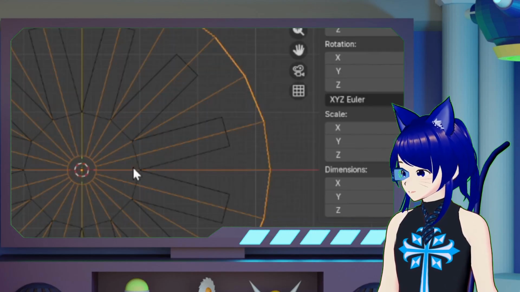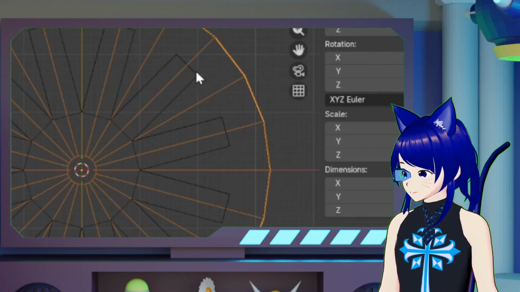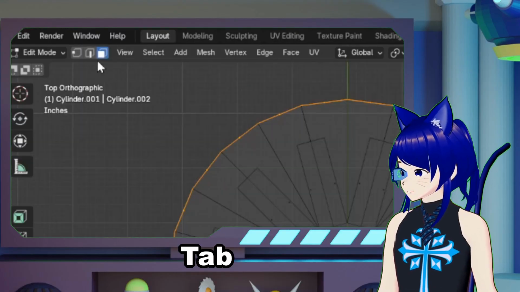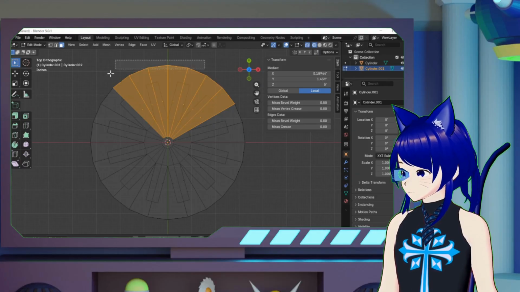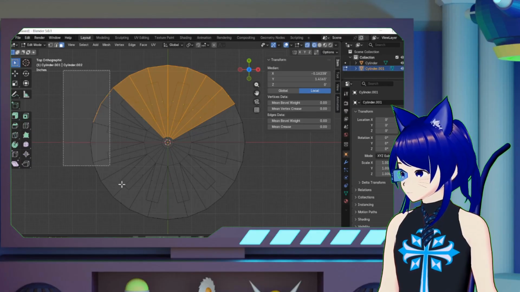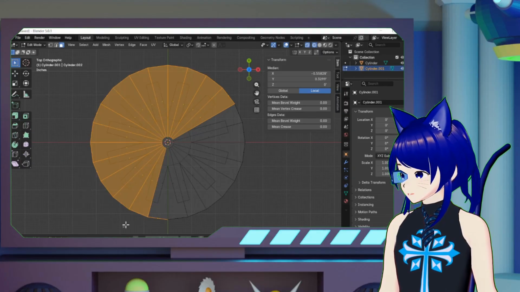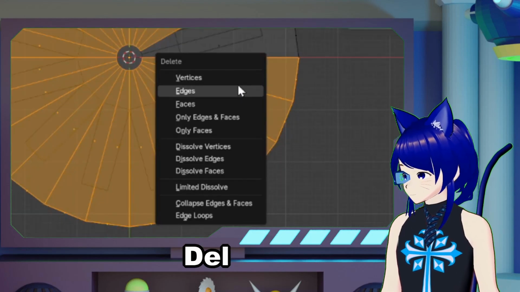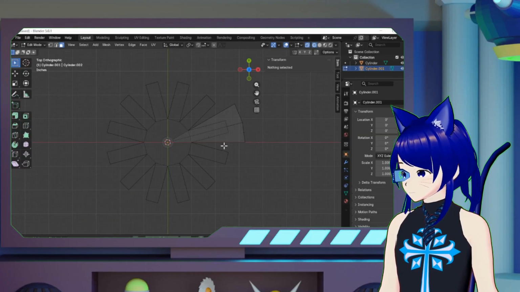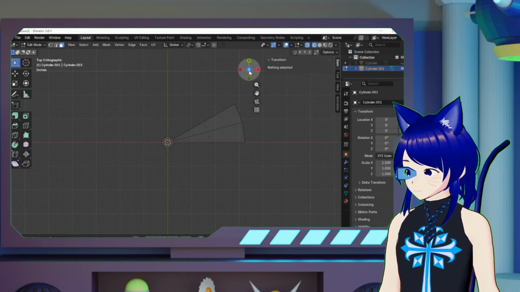So we want this to be about around the back side, and probably right here we want to be the front side. This will give us plenty of foot space. So I'm going to Tab back in here, and I'm just going to highlight some of the areas I want to cut out. Make sure I'm trying to get as much in one go as I can. There we go. Then I hit Delete, delete faces. And go ahead and hide this cylinder. I don't need it no more.